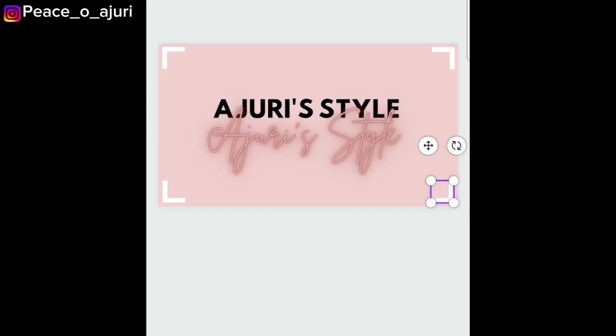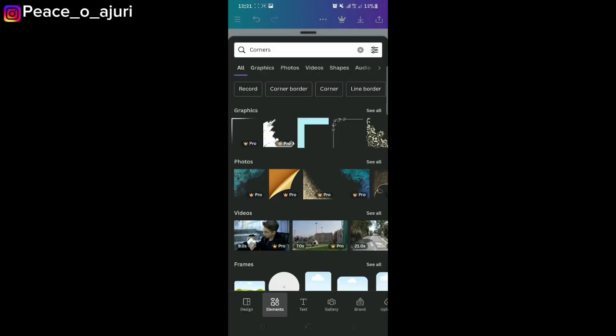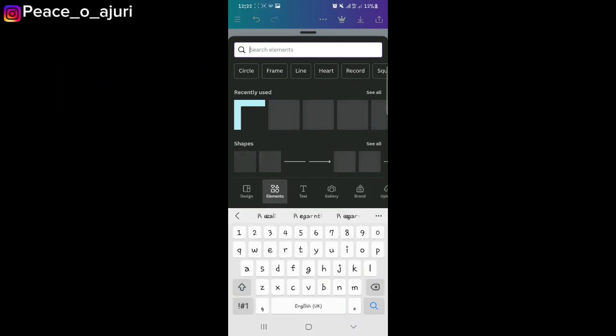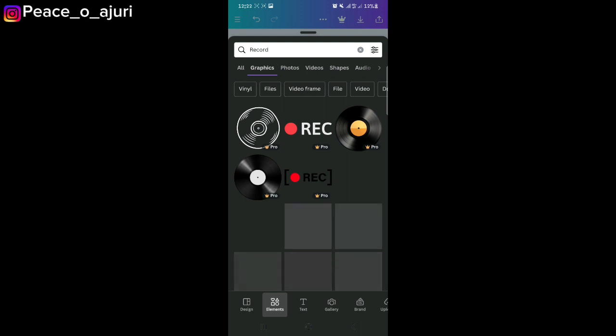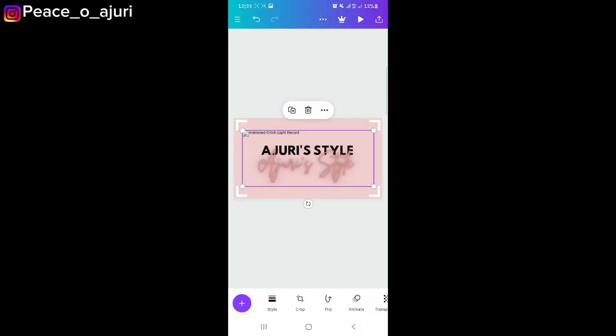So the next thing we're going to do is put in the record button. Go to elements and type in record. Okay, go to graphics. I think that's where you see the animated one. So this is the one we're going to use. To reduce the size, you see it's already animated.